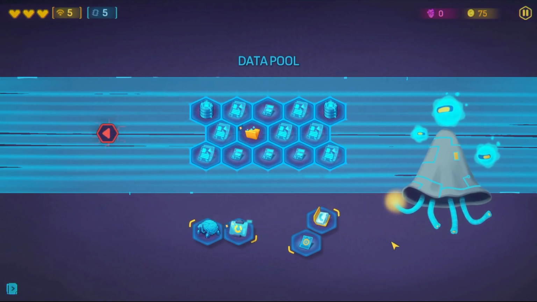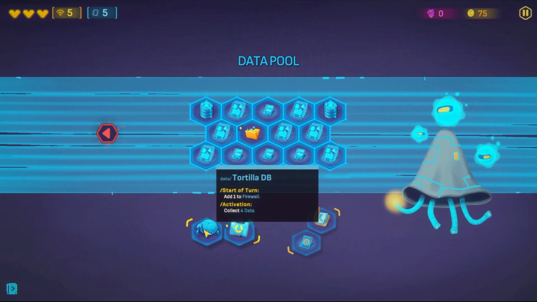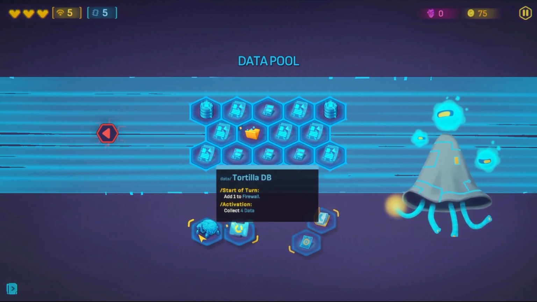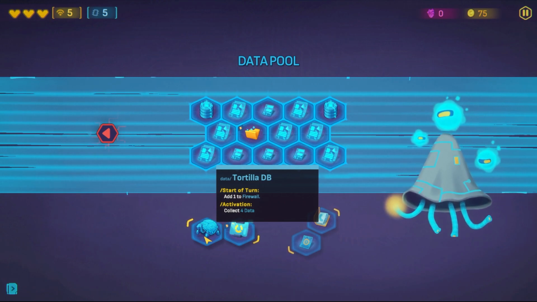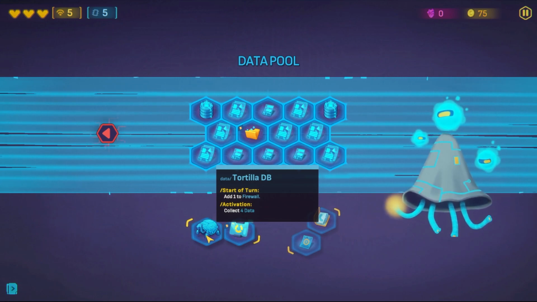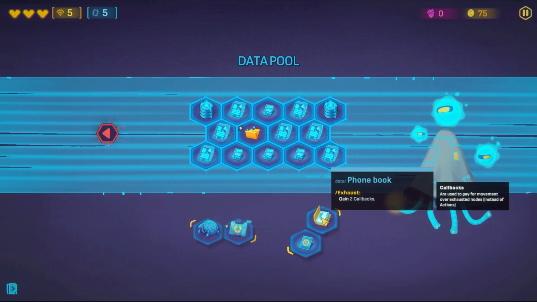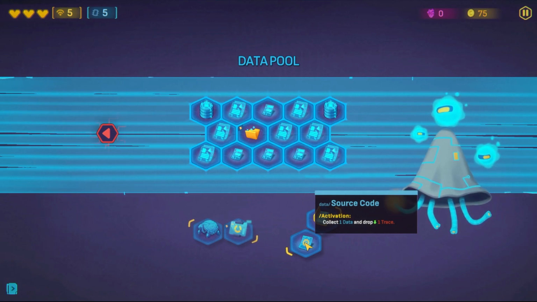Now, here's an interesting thing. I kind of look at this as like, I don't want to call them relics, but they all have a bonus that you can slot in to this grid here. So let's take a look. The first thing is the tortilla DB. At the start of a turn, add a firewall, but if you activate it, you collect 4 data. Presentation, express, reveal, collect the data, and exhaust the node. The phone book, gain 2 callbacks, and then the source code, collect 1 data, and drop 1 trace.